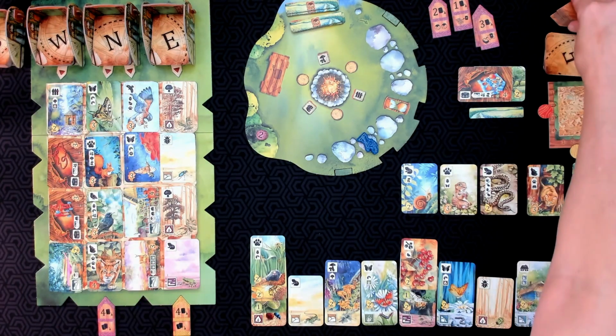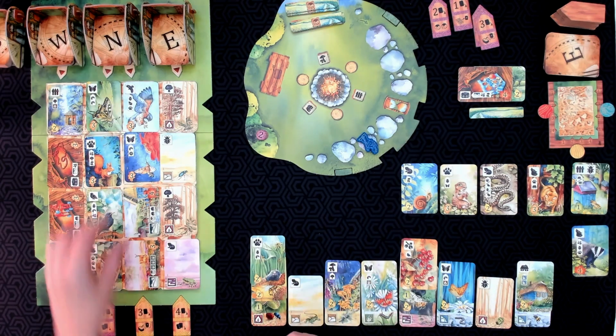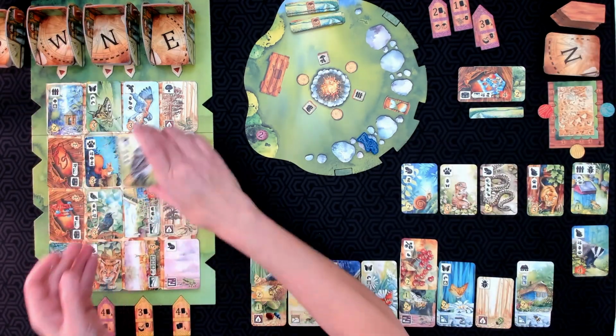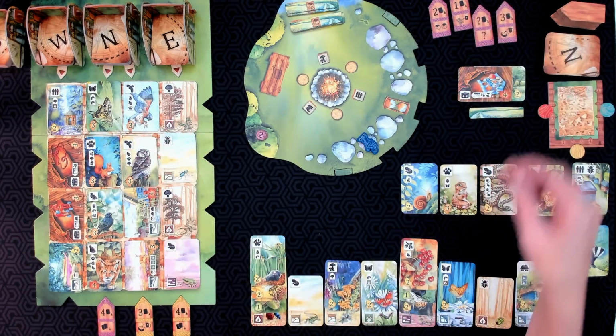All right, Rival's turn. Rival is going to put that there. Oh, and take that beautiful hummingbird moth. 3-pointer. And oh, look at that awesome owl. All right, next up is me.